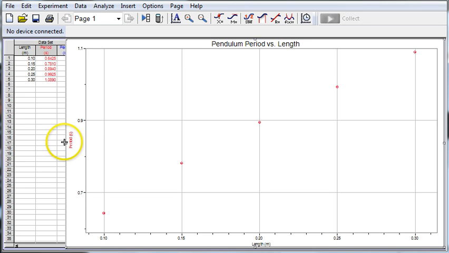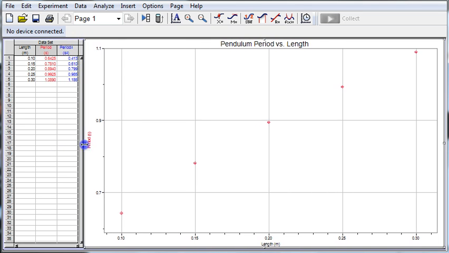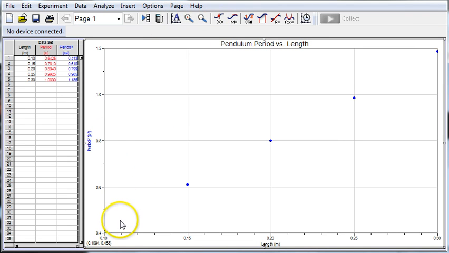And our graph is over here. We need to drag this so I can see. There we go. So if I bring my cursor over here onto the y-axis label, I can choose what data I want to display, and I want period squared. So length by period squared. And then I'm going to have to auto scale again. And there we go.